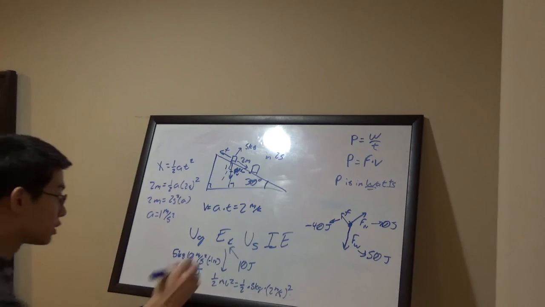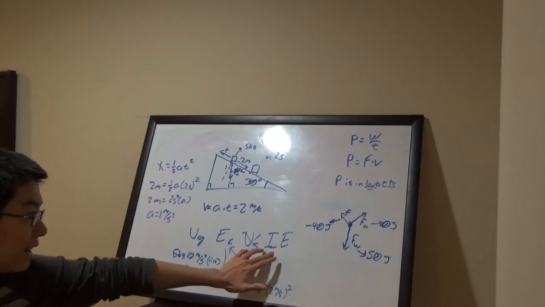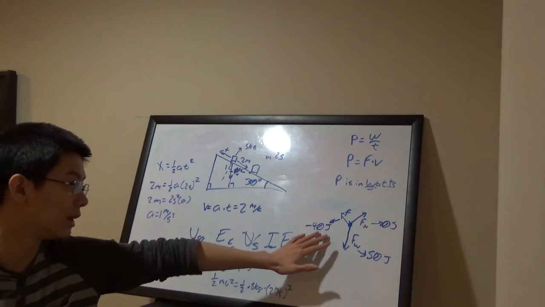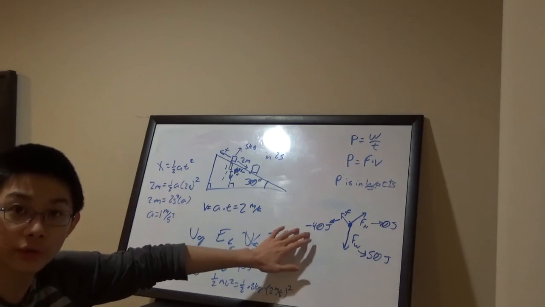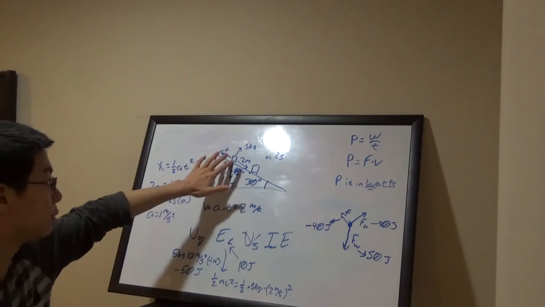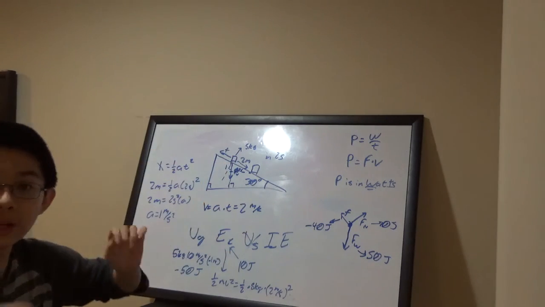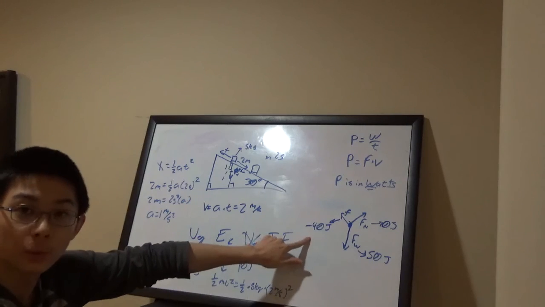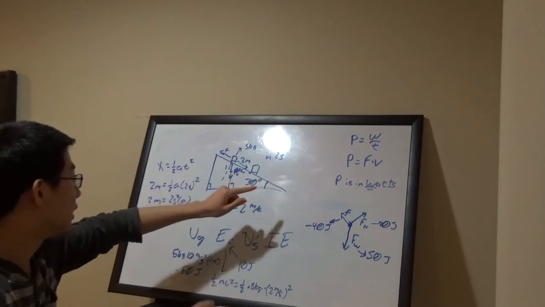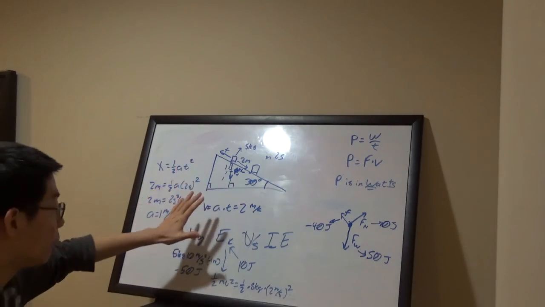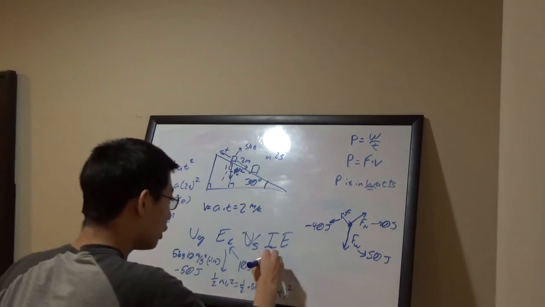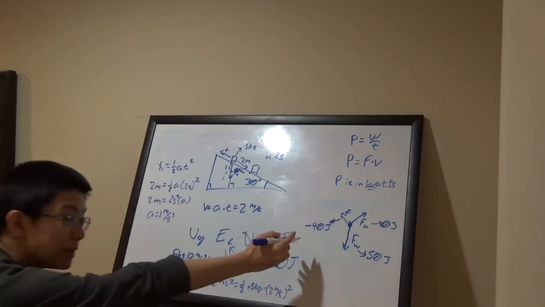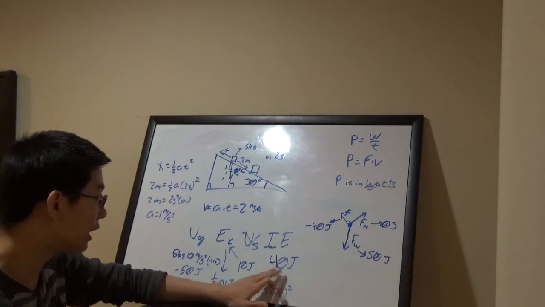Remember, there's no spring in the system, but remember how I said all work done by friction is always going to raise the internal energy. Even though friction did -40 joules of work in pushing the box this way, where these -40 joules went was not into accelerating the system, but instead it created heat. So when the box is sliding, it becomes hotter and hotter. So we get 40 joules, the opposite sign of what that was, of internal energy.